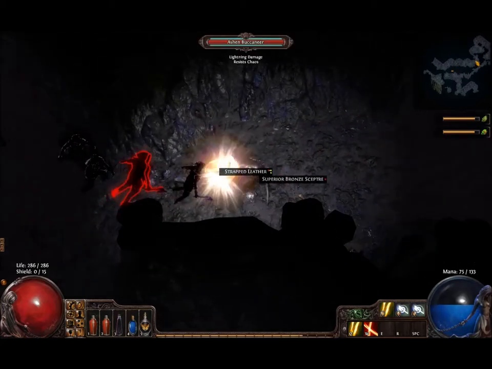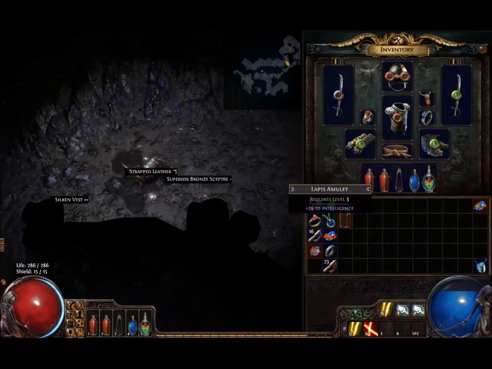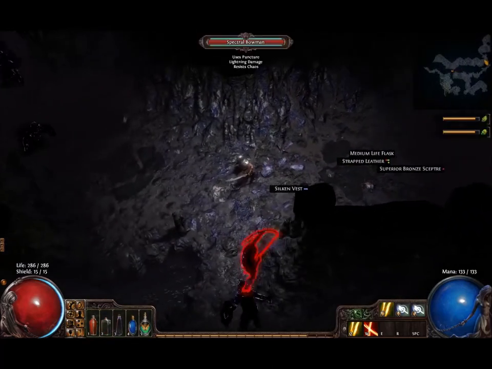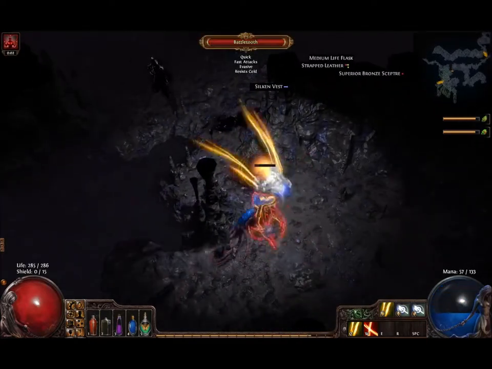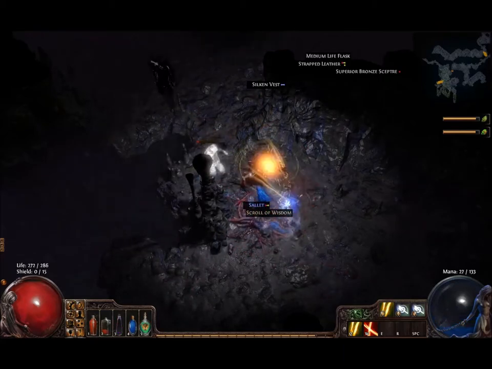Large life flask. That's actually nice. I'm gonna use that. I hope it has a good roll. Extra charges is good enough for me. Get rid of my medium life flask. It's not worth that much. Oh, I've gotta say, it's completely useless right now.